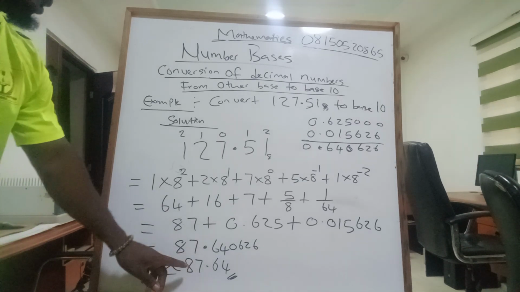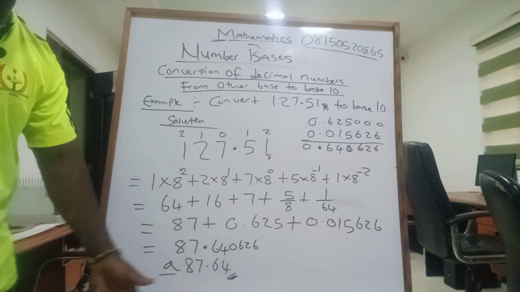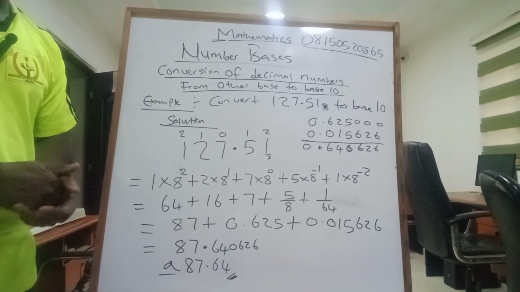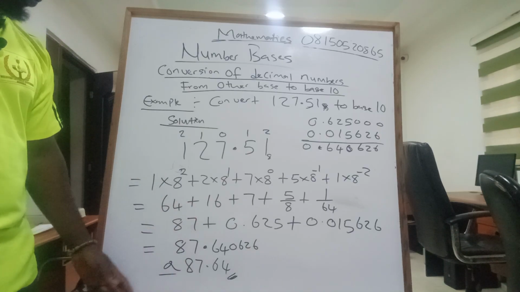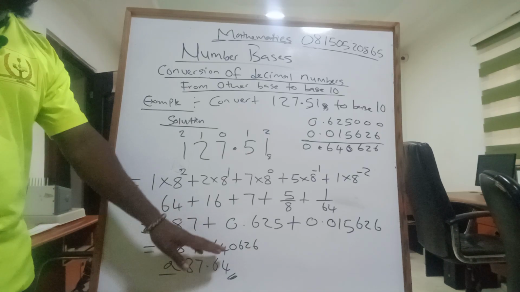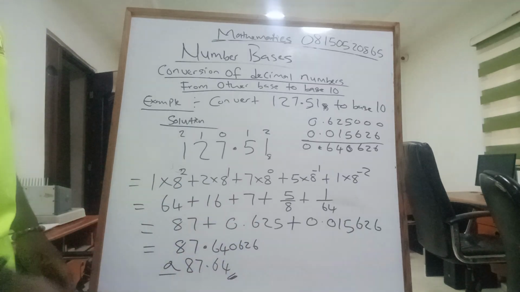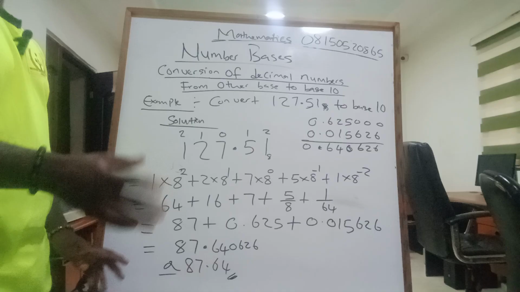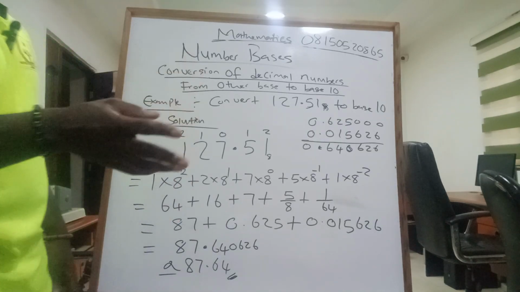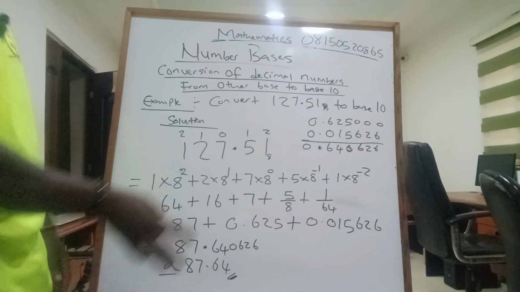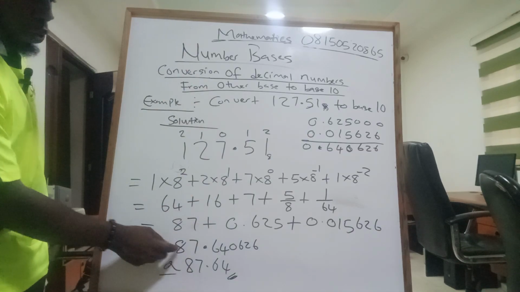As we've gotten this 87, I know you might ask the question, why do I put it to 2 decimal places? It depends on what they ask you in your question. If they don't ask you to put it to 2 decimal places, you can leave your answer like this. Now it will take us to the last part that I'm going to show you. Then in my next video, I will teach us about addition, subtraction and multiplication. But today is all about conversion. So let's now have this one in mind.